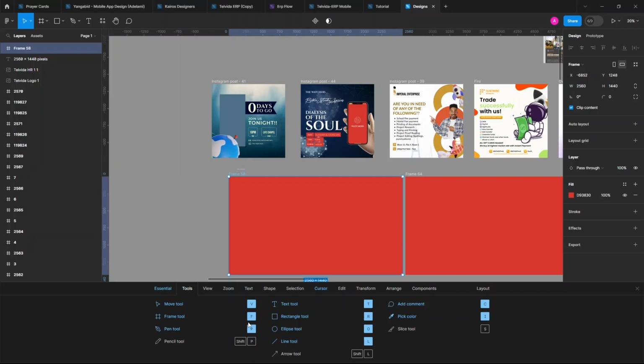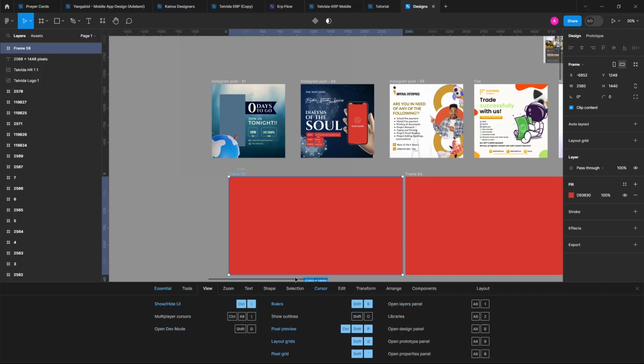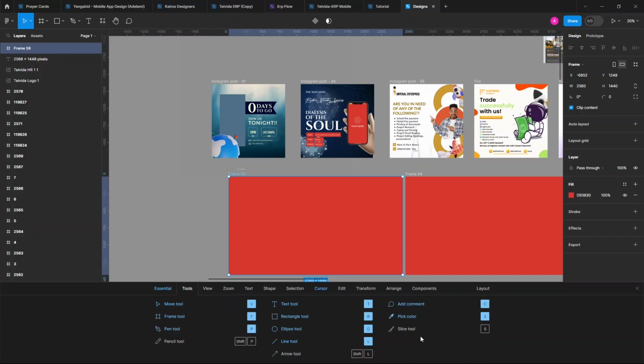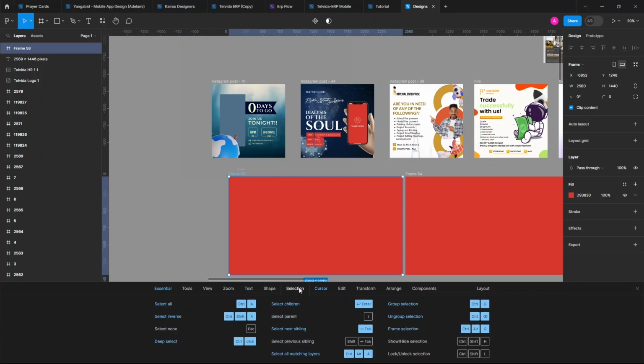And you see some that are light green here means that you have used those shortcuts. Those that look like they are disabled means that I haven't used them. And from the looks of it, when it comes to view, I haven't really used a lot of shortcuts, but in terms of tools, I have just 3 left. Zoom also, I've used a number of shortcuts. So you can just make sure to use these things.